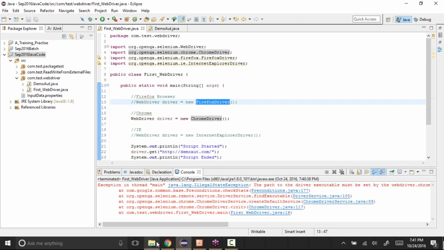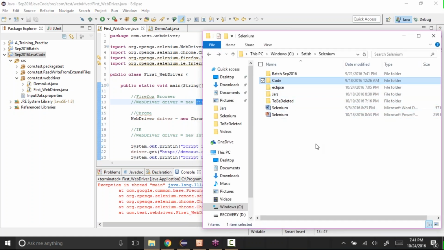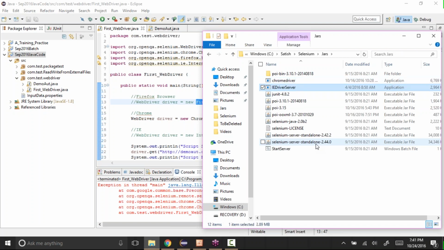I already downloaded that. Let me open that for you. Here I downloaded the chromedriver.exe and IEDriverServer.exe. These are the two exe files that you need to have in order for Selenium to talk to the browsers. We have stored that file in some location, so in our script we need to tell Selenium that our exe files are located at this location, so please use it from here.